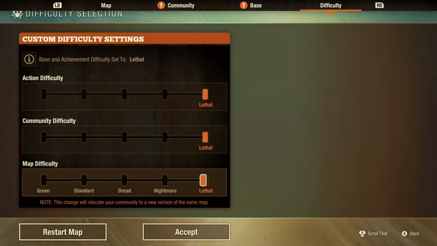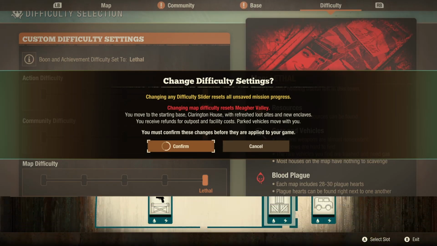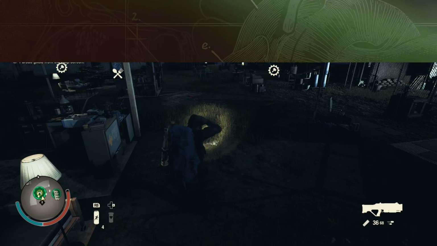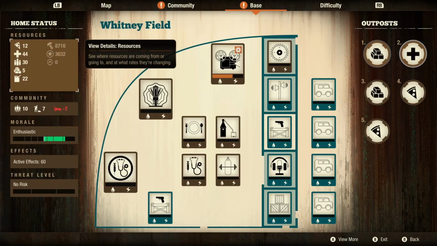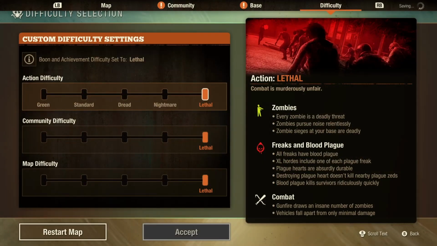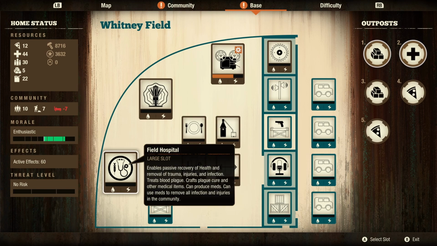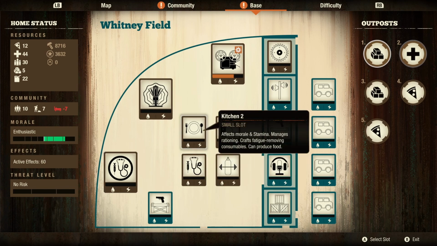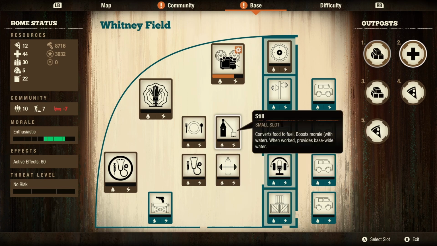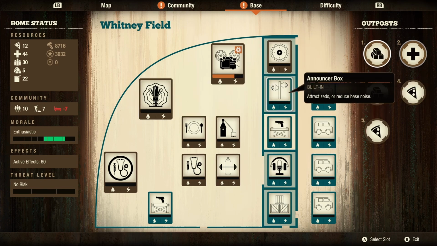As you can see, lethal, lethal, lethal. And here we are in the lethal zone. One completed base. And we are on lethal zone, as you can see. One completed base. We have got the infirmary and a field hospital, the kitchen, still, fighting gym, lounge, workshop, and haven device.